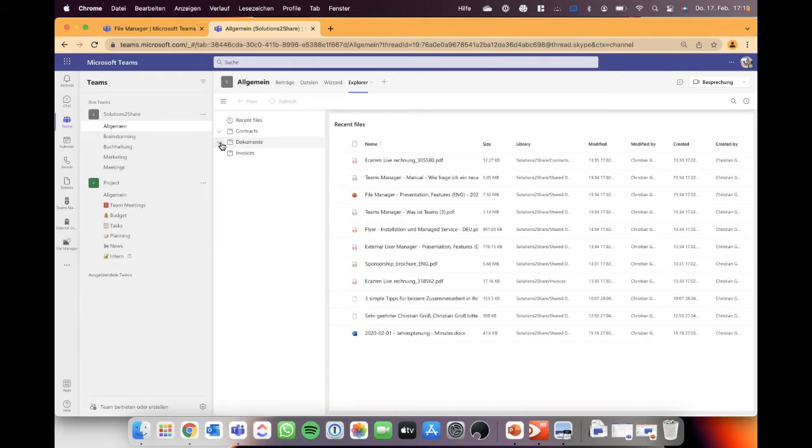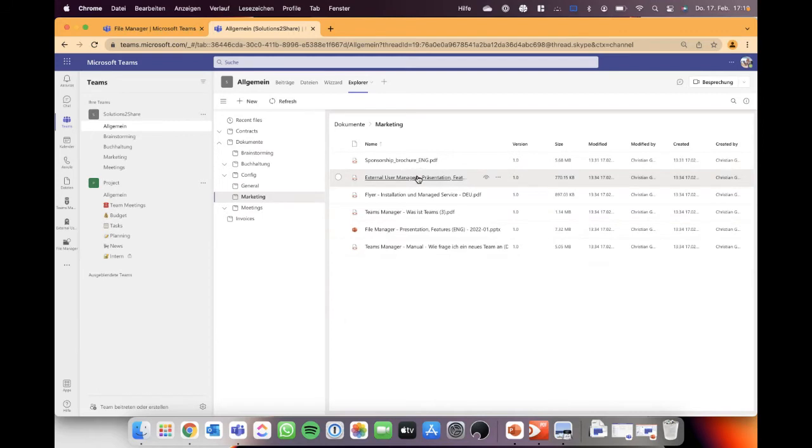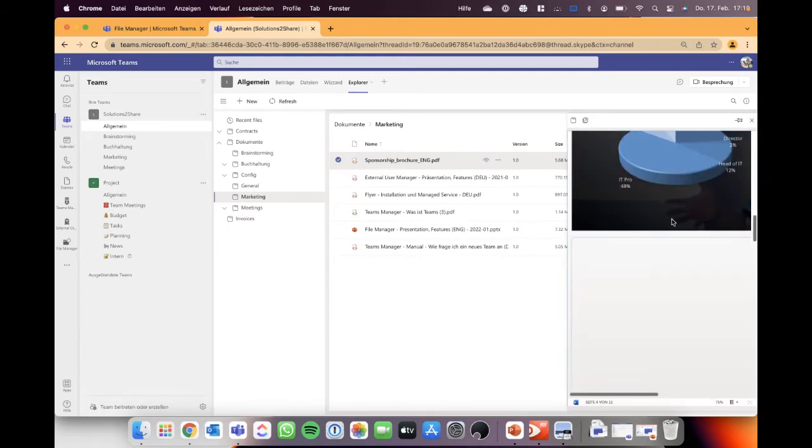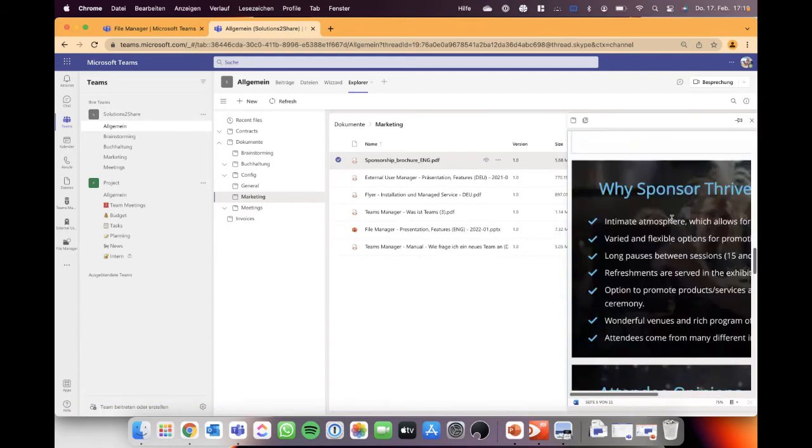So here you have the Documents tab, and you can navigate here through all your documents as well. You see here, like we have it in the file manager, the PDF, you can have a preview look as well. So every functionality works as expected, how you see it.